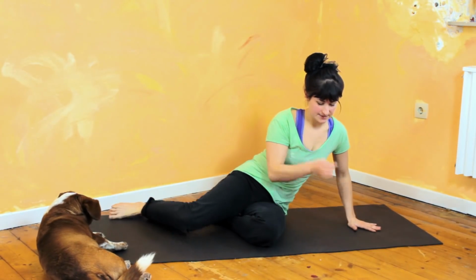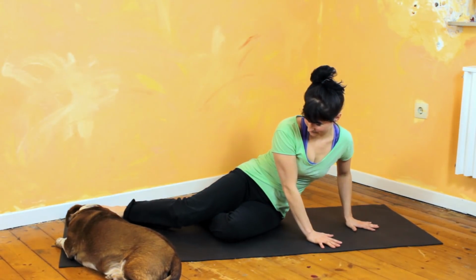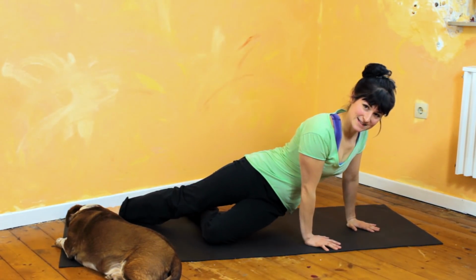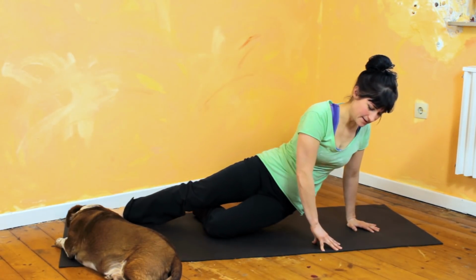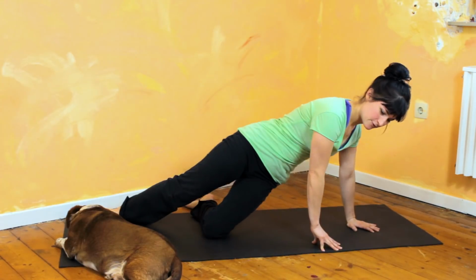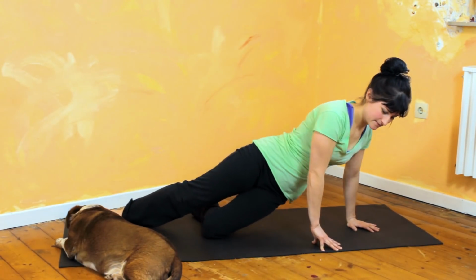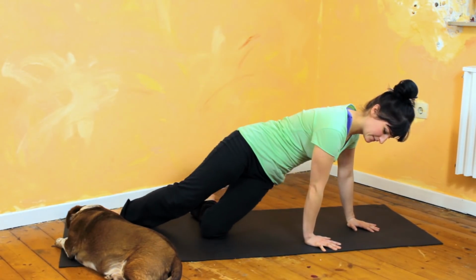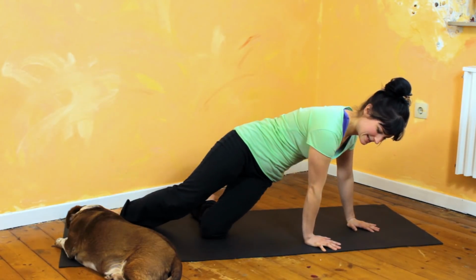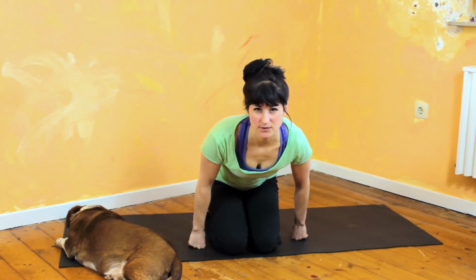So swap sides, find your supported sideways plank position, and let's lift it for 10. 1, 2, 3, 4, 5, 6, 7, 8, 9, and 10. Very good. Okay, great. Very good.